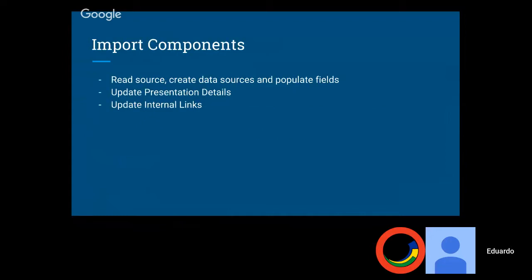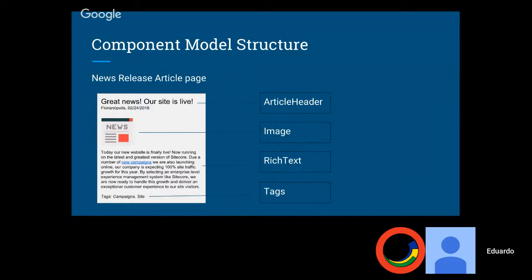Then once that is in place and the IA is created, I import all the components, as I mentioned to you, I populate the fields and the presentation details, and then I update the internal links. Again, the problem that you may end up having is that pages are no longer just a bunch of fields in a single template, but they are actually different components, therefore different data items, different data sources, and a page is actually a combination of many items in a content tree that build up that particular presentation. So you need to have a clear understanding of not just where your content is coming from, but where it is going to. So what are the different renderings or sublayouts that you're going to use in order to update the presentation for your page? I'll give you guys an example here during the quick demo that I'm going to run.